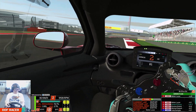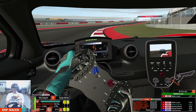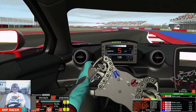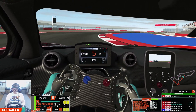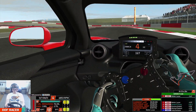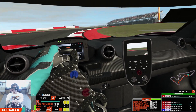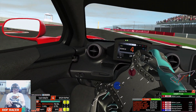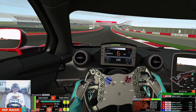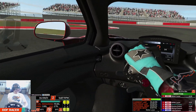I can see him in the mirror — he's going for a cheeky dive-bomb. He's still there, chickening me out of it. He's still on the outside. I'm not going to give it up that easy. All this is doing is allowing the leader to get away from us though. I definitely seem to have the upper hand on the AI through these sweeping corners, which is saying quite something, because I feel like I'm just driving terribly. Ran a little bit wide there. Gap to the cars behind us nicely now — pulled out a second or so already.